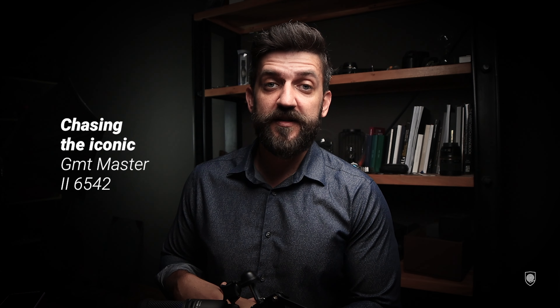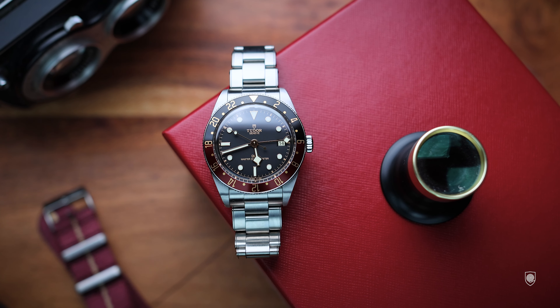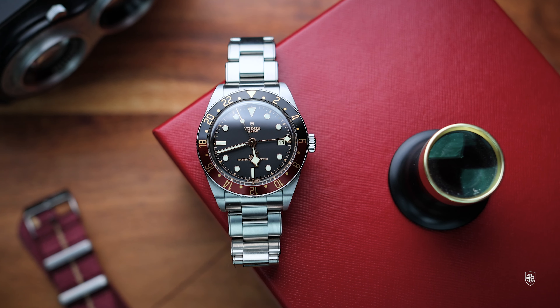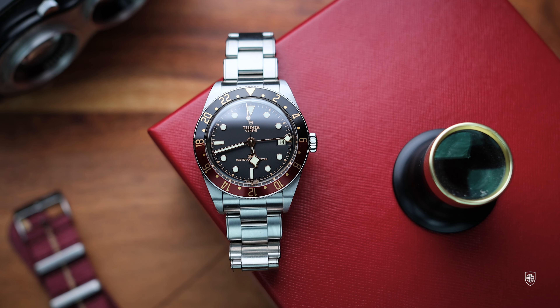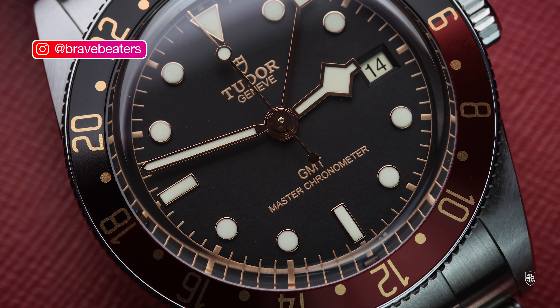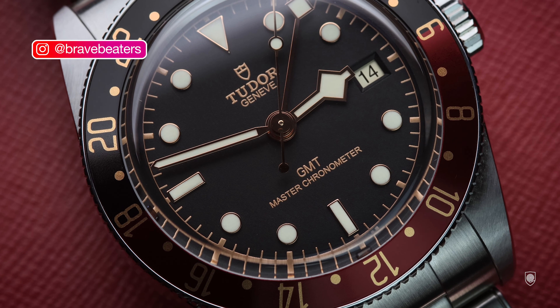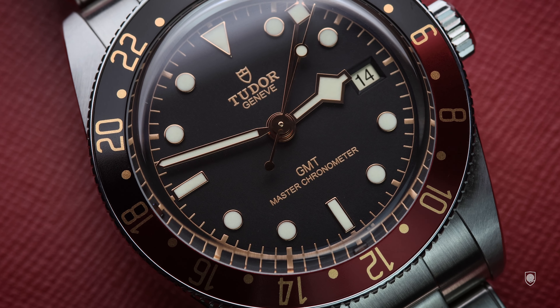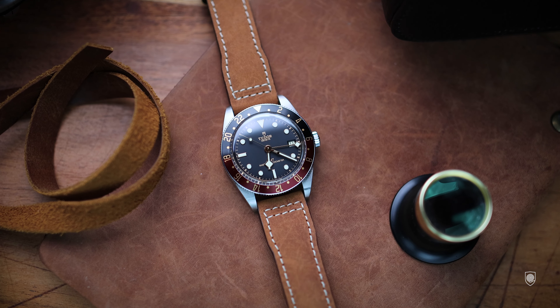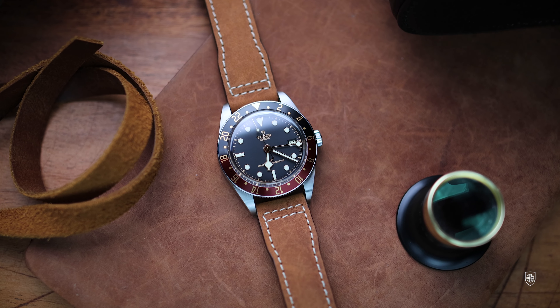The first chapter is about the DNA of this GMT. Obviously when they started to recreate this GMT they had a goal, an inspiration point to start with. It's not the first time Tudor seeks inspiration looking at Rolex's past. But this time they did it differently, by putting strategic accents and making good use of modern technology to offer an atmosphere around this watch — a chromatic experience which works together. The goal was to offer the nostalgic audience an already aged Black Bay GMT which emulates the beautiful accents of the 1955 GMT Master, obtained through the passing of time, while offering the latest technology inside this 2024 GMT.